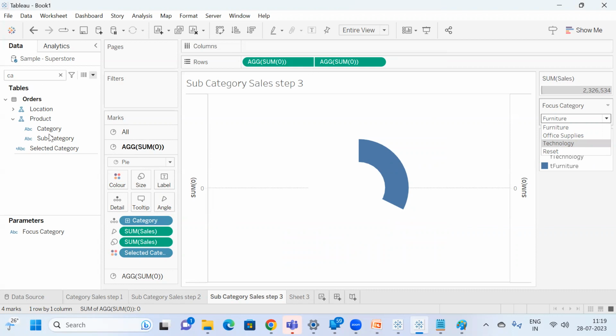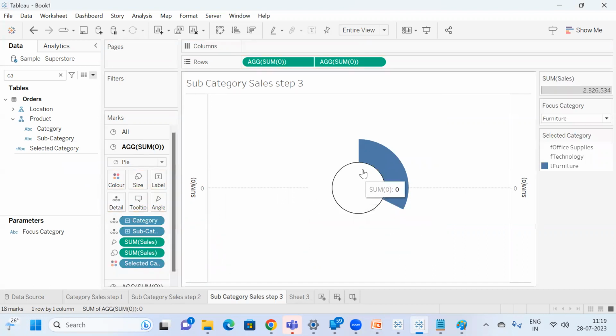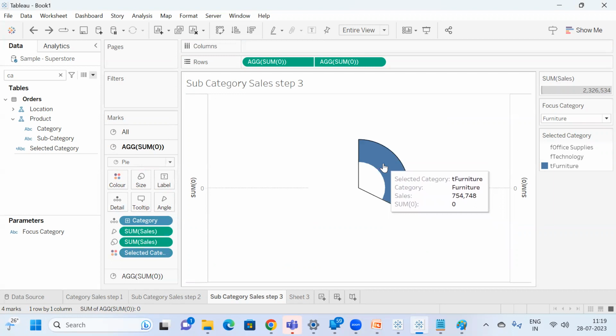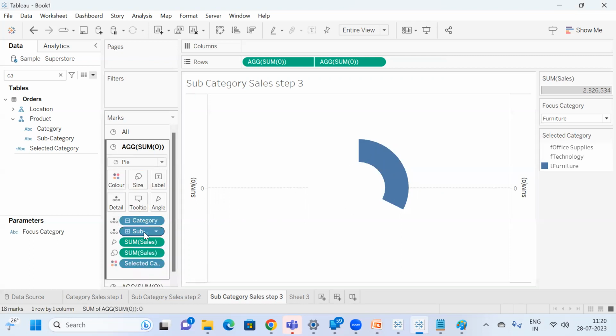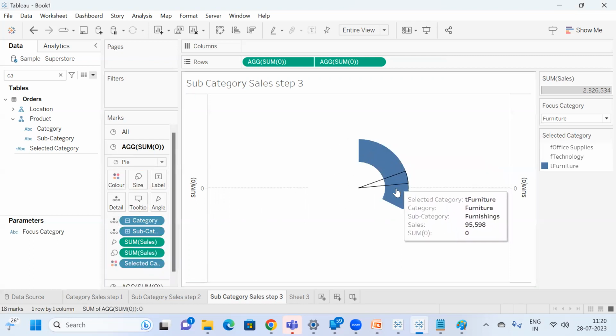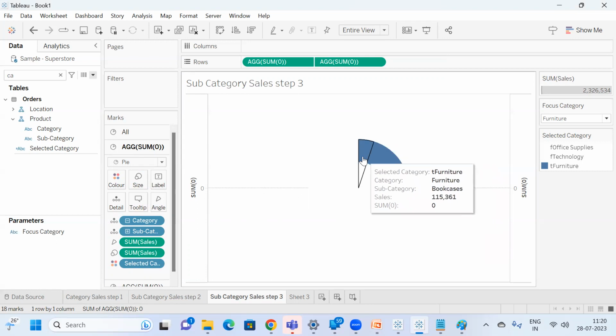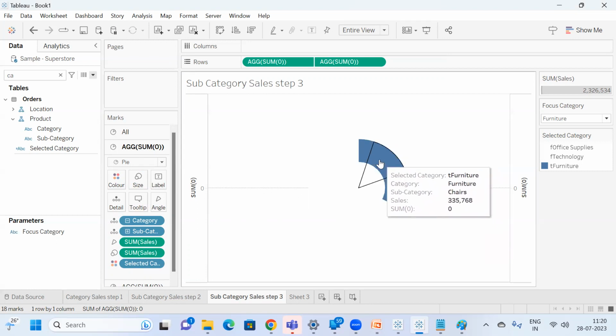And one more step you need to do is take the subcategory and put it in the detail. Now you can see the split. Earlier, if I do a Control Z, it is like one piece. Furniture is one piece. When I add this subcategory, I can see that one piece getting split. The total value of furniture is getting split into pieces.